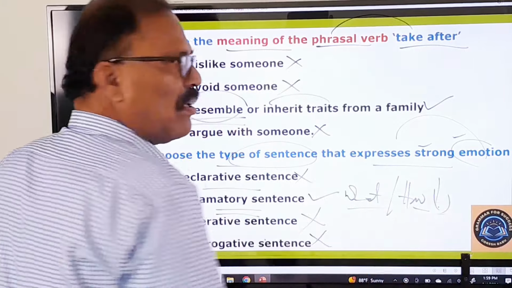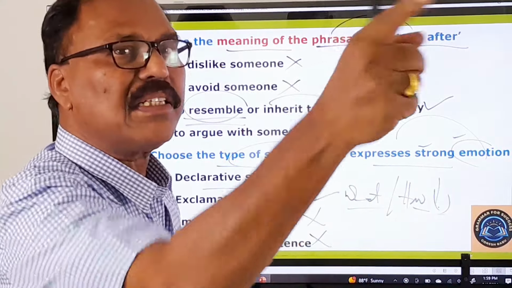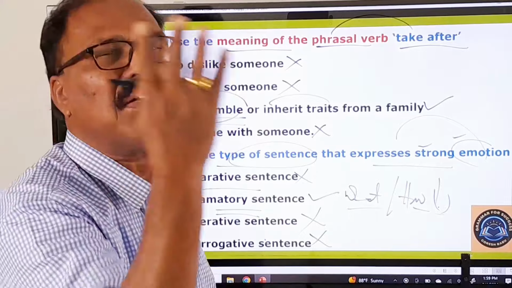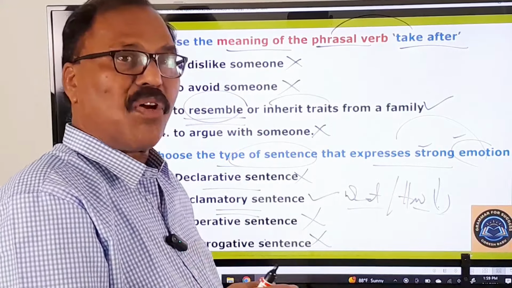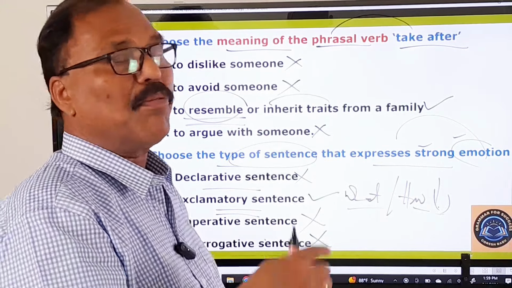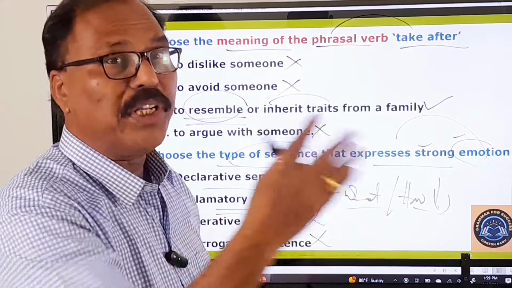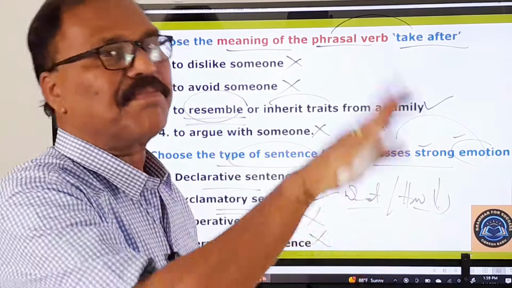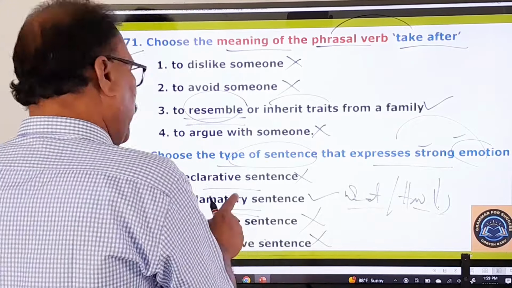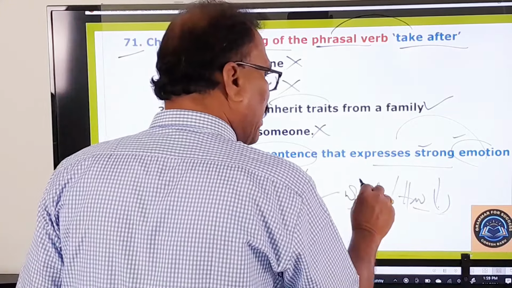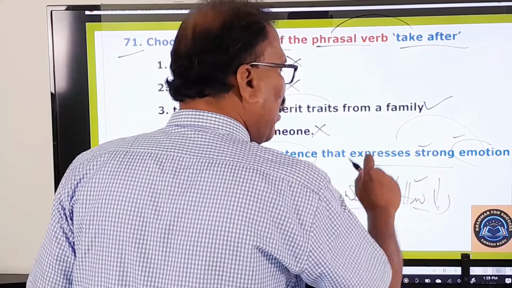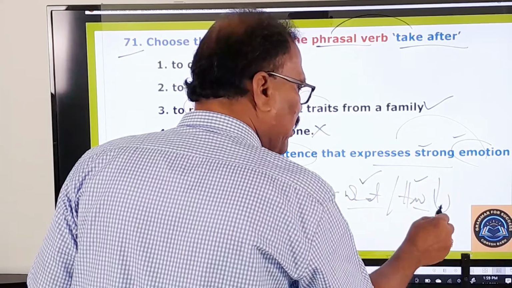For example, what a fool Mohan is! Mohan gaadu inta telivi takkodra. See, you are expressing a sudden strong feeling. What a fool Mohan is! Or, how foolish Mohan is! So here the exclamatory sentences are formed either with what or how, and they are followed by an exclamatory mark.